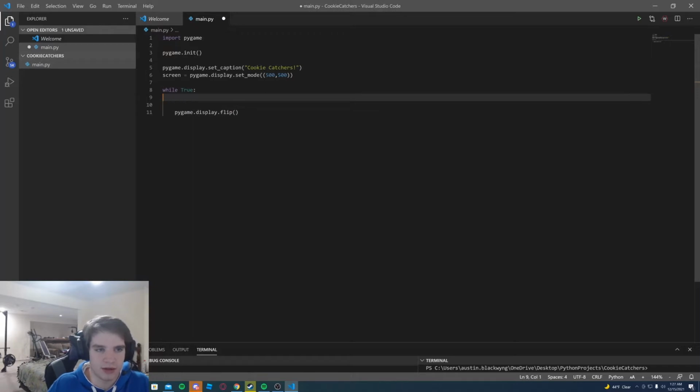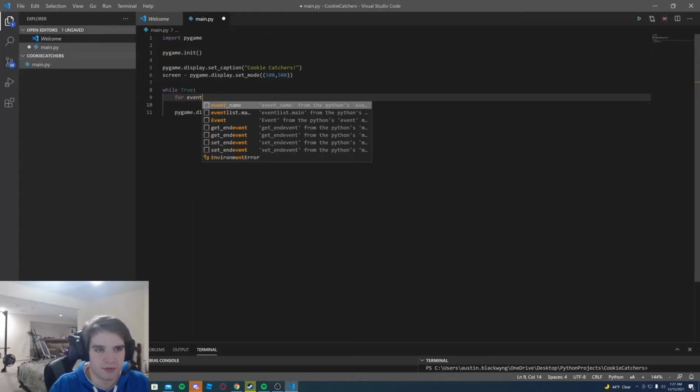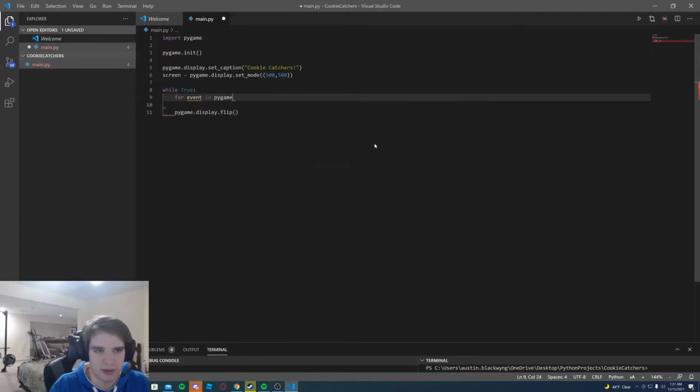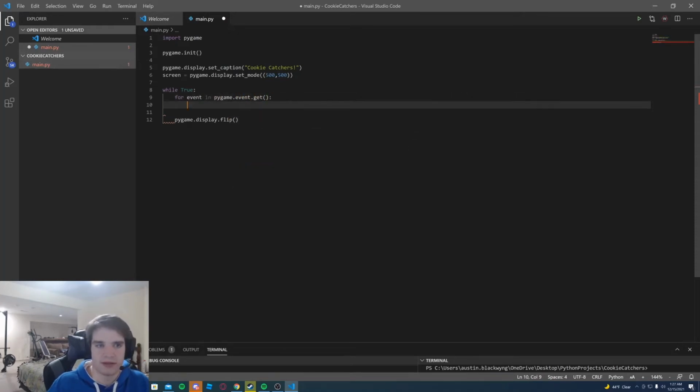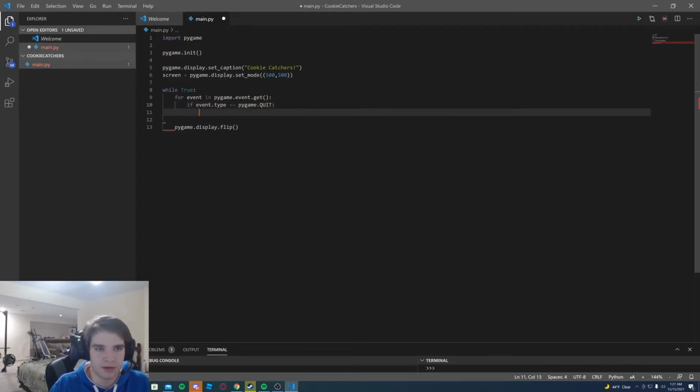Okay, let's go ahead and make it not crash now. We need to set up an event loop. So for event in pygame.event.get. By default they have an event loop for us. This will retrieve any sort of event from the user. That could be a button press, it could be your mouse moving, a click, pretty much anything that has to do with a user touching their hardware. Okay, so we want to check if the event.type is equal to pygame.QUIT in all caps here. If it is, we're going to call pygame.quit.